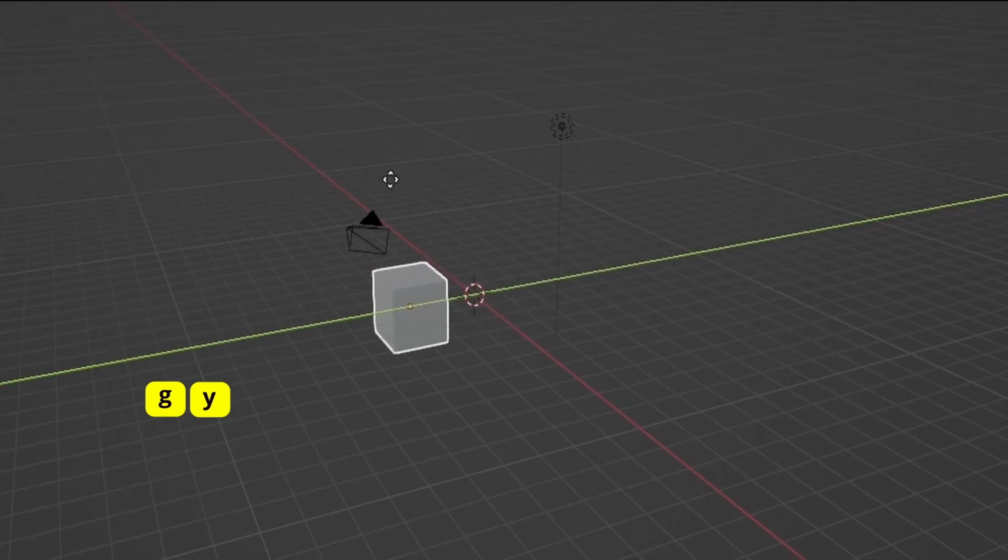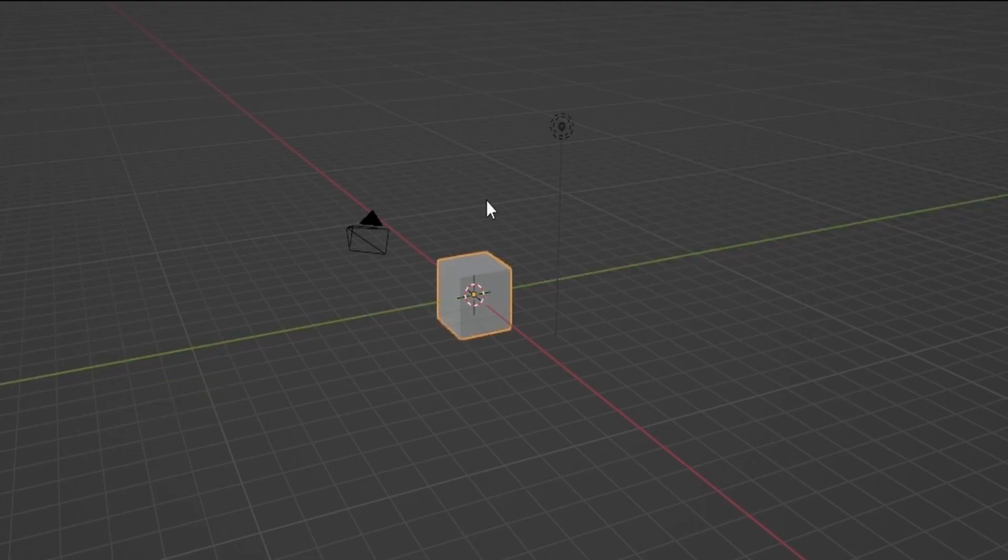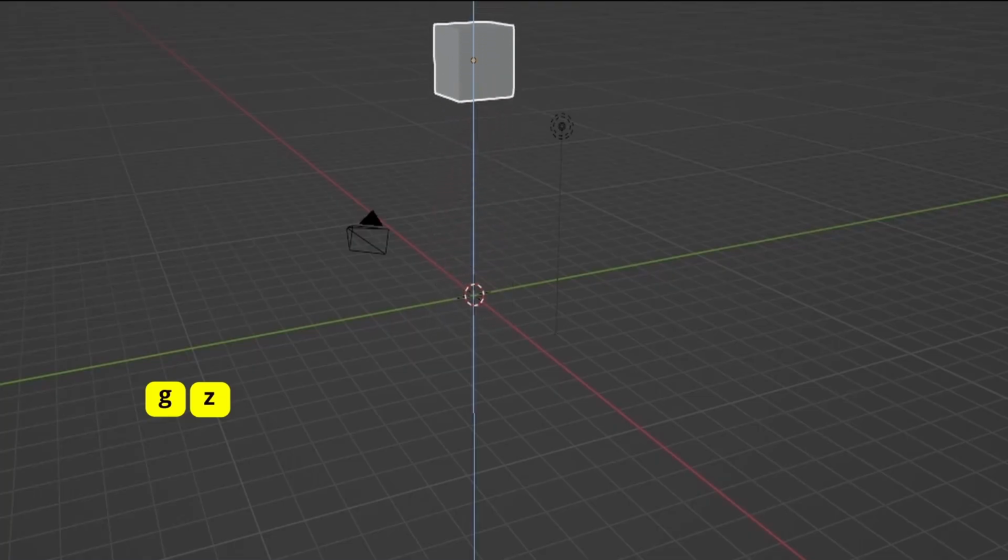Now we have to move this on the z-axis. Left click your mouse to release it, and press G again. This time press Z on your keyboard, and you can see it is aligned only on the Z axis.